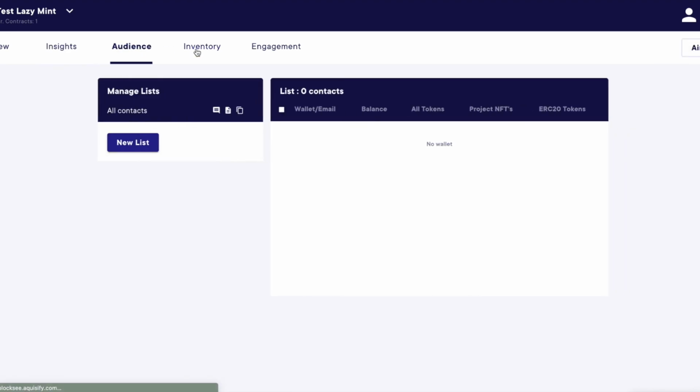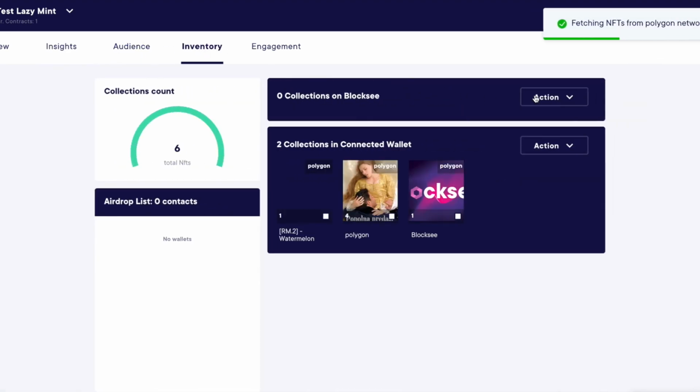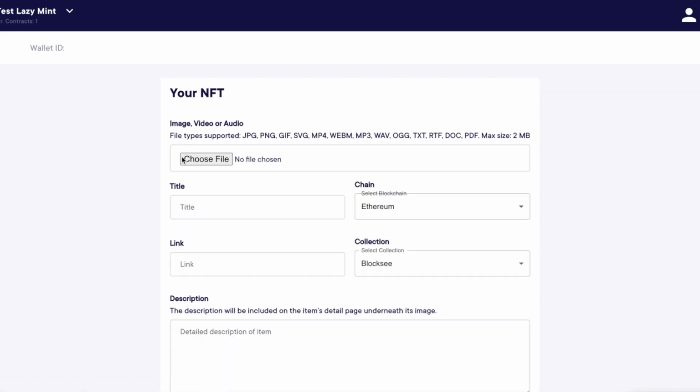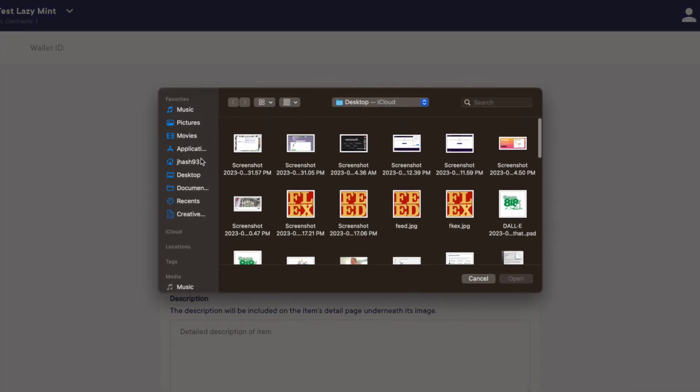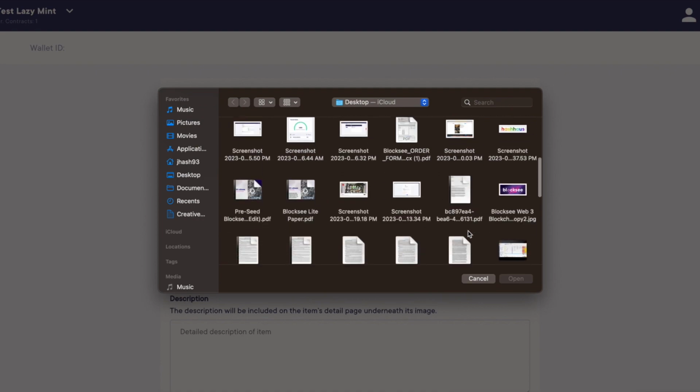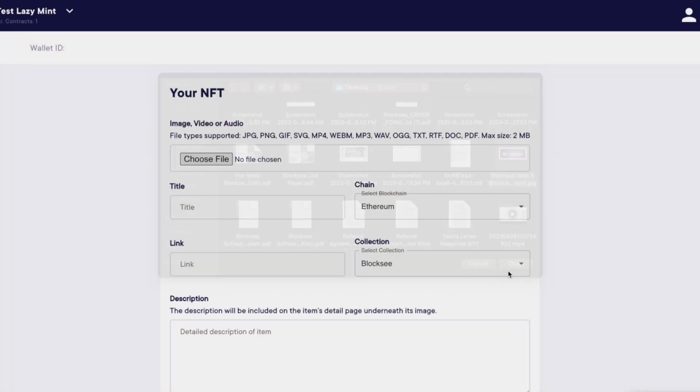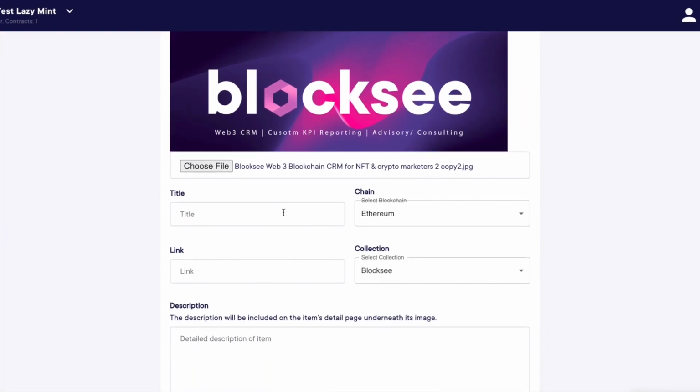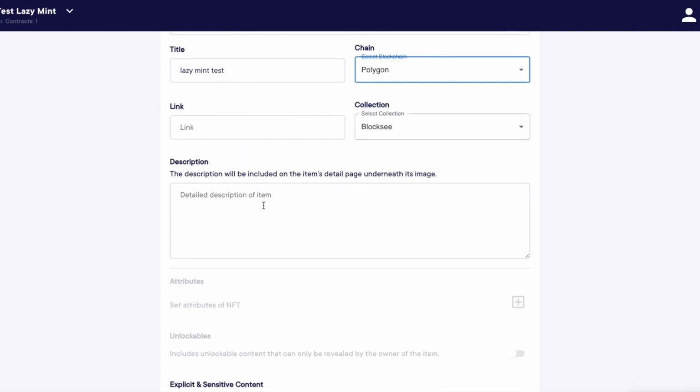list of audience members. So if we go into our inventory tab, you can see under actions, you can now create a new NFT where you'll just upload an asset for the NFT image or metadata. And then from there, you'll just add in all the metadata description fields like title, description, hyperlinks, as well as some of the edition counts and things like that down at the bottom.